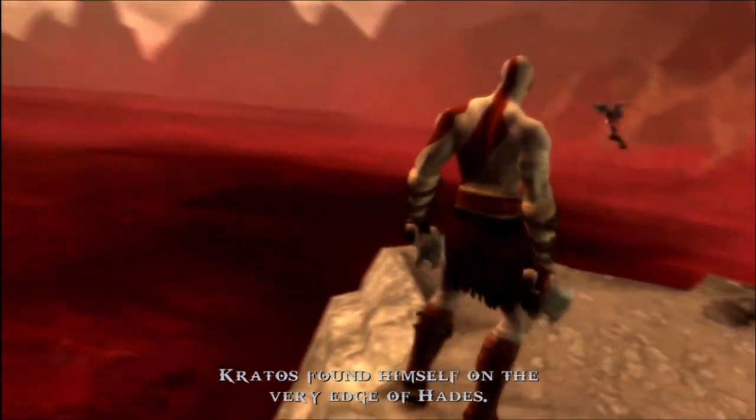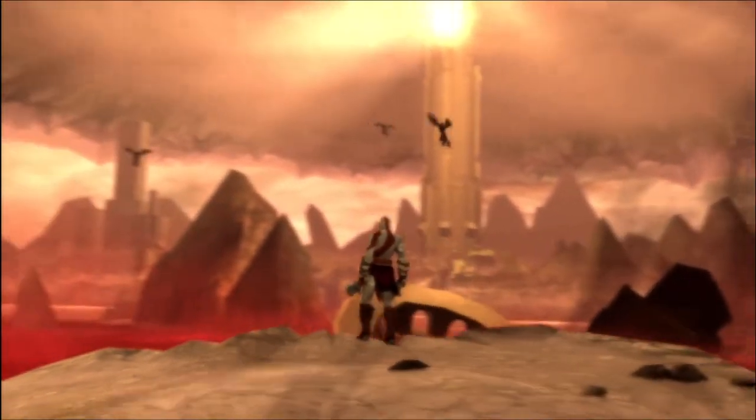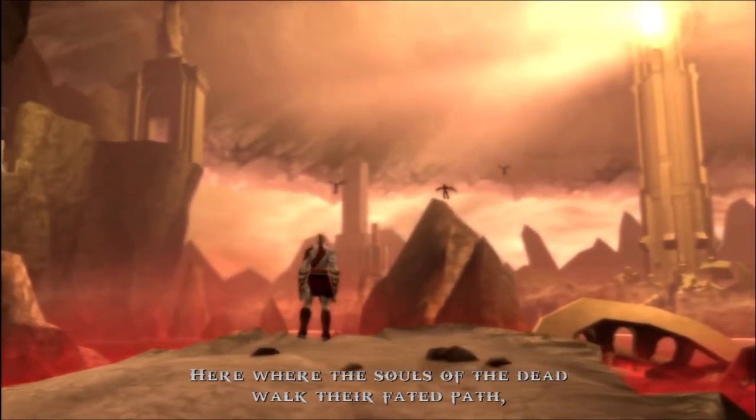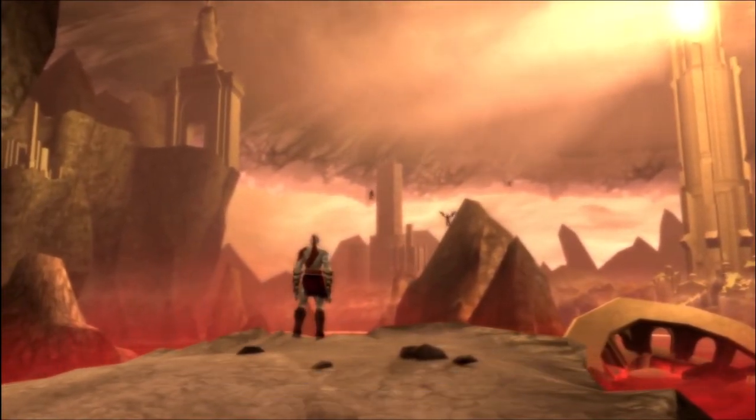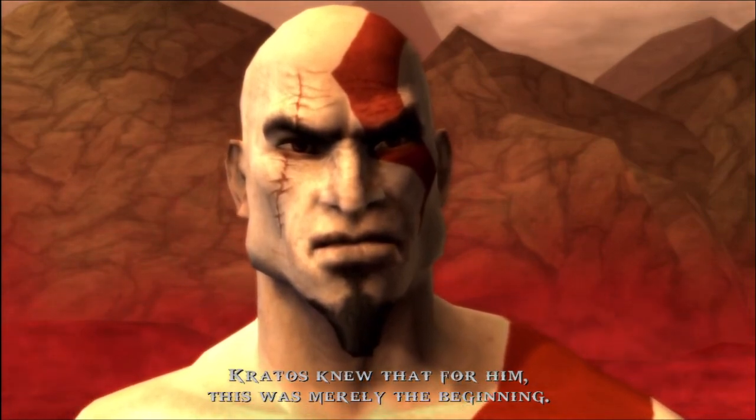Kratos found himself on the very edge of Hades, the land where no mortal had set foot. Here, where the souls of the dead walk their fated path, Kratos knew that for him, this was merely the beginning.